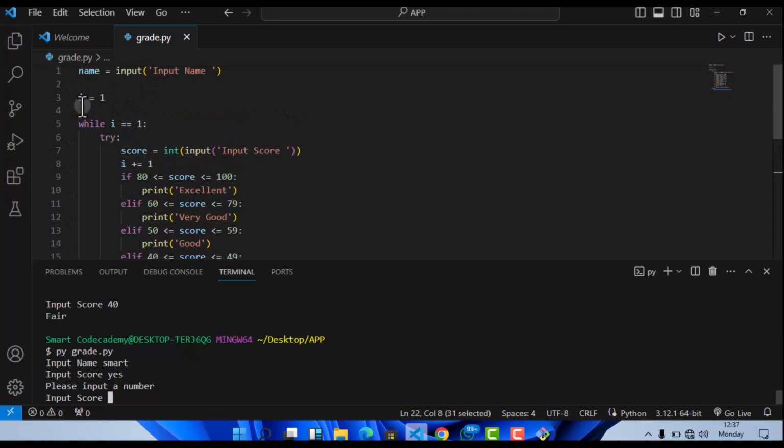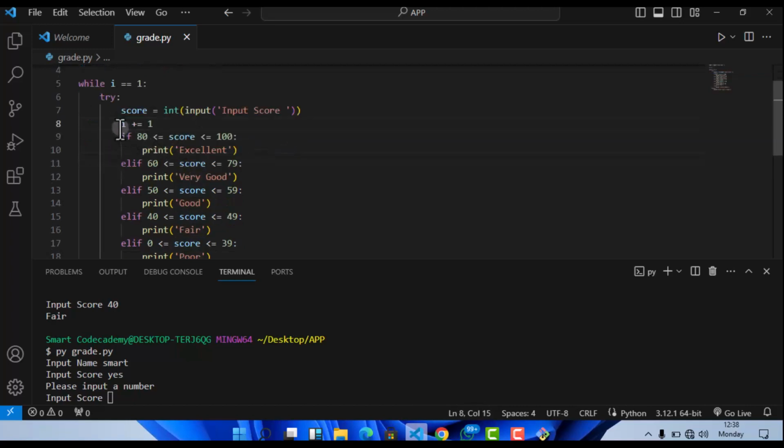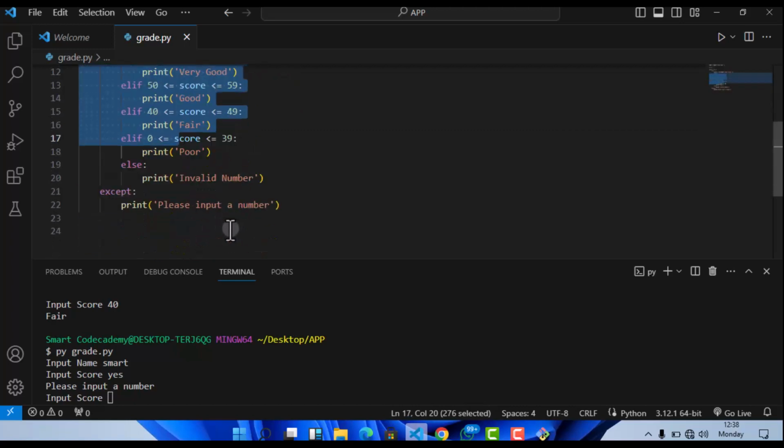So with this while loop, I'm setting i to be 1, and then while i is 1, as far as this i is equal to 1, always try all those things. But because it is a try, it will check the first one. If there is an error, because it is inside the try, it won't run the other one. So that means it's not checking for this one at all. So at this point my i is still 1, and when my i is still 1, I'm skipping all those things and running this.